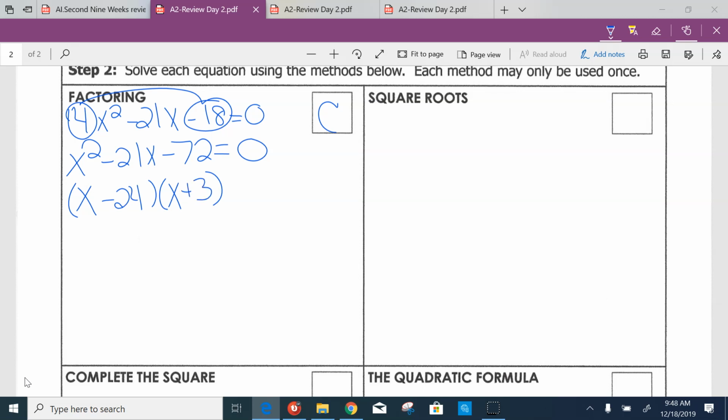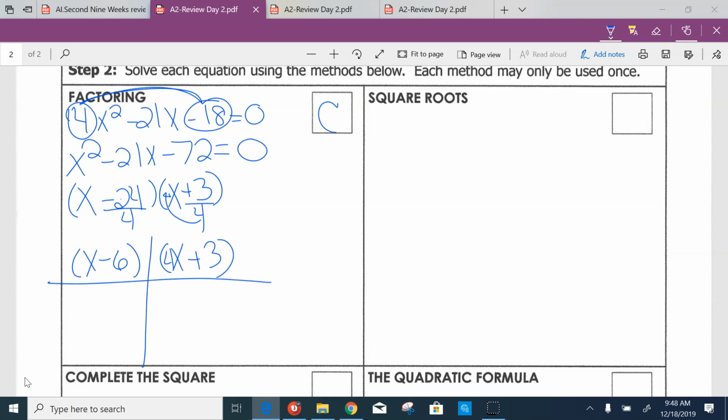However, the 4 that I multiplied by doesn't go away. Because I multiplied my answer in the beginning by 4, I now have to divide these second answers, the numeric parts, also by 4. And when I do that, I get the resultant factors of x minus 24 divided by 4 is 6. And then I get x plus 3/4. Oh, here's the little trick. When you have 3/4, that can't be simplified any further. What I'm going to do is take this 4 and put it in front of the x. So I get 4x plus 3. That's how you handle the fractions that don't simplify.